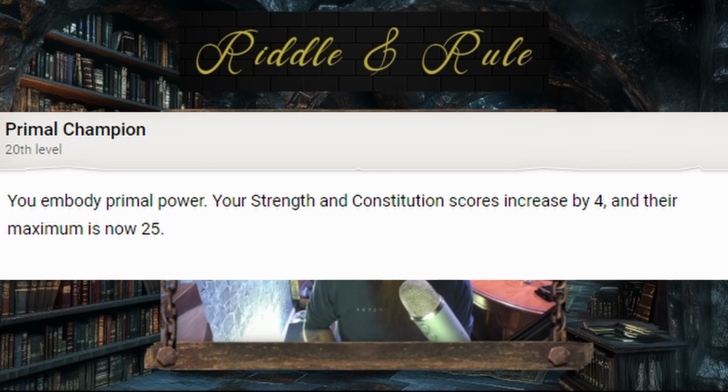You embody primal power, your Strength and Con scores increase by 4, and their maximum is now 25. So this is going to break open our Constitution score to be so huge, giving us so much more health, and then boosting our Constitution saving throws that we get to make to prevent ourselves from dying. That's the build.